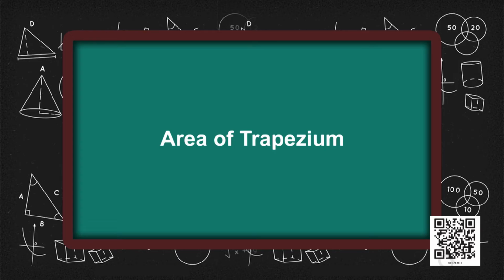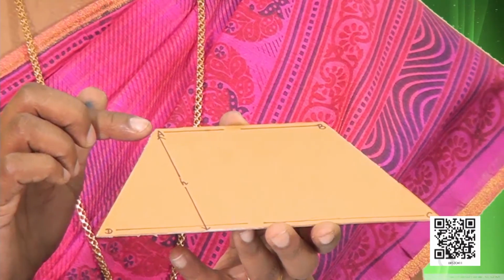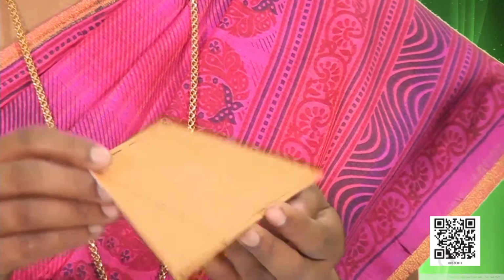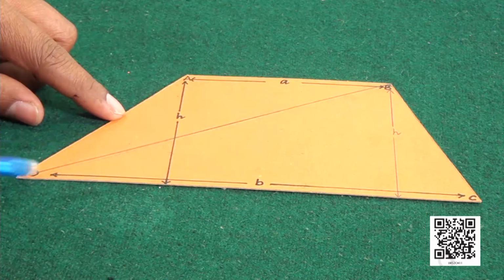Hello students. Hello ma'am. Can you tell me what is this shape? Trapezium. Good. This is a trapezium. We are going to find out the area of a trapezium today. Can you find out the area of this trapezium? The parallel sides are given, A and B, and the height is given. You can divide this into any of the shapes of which you know to find out the area. Ma'am, I can divide it into two triangles by cutting the diagonals. Good. Now, how can we find out the area?